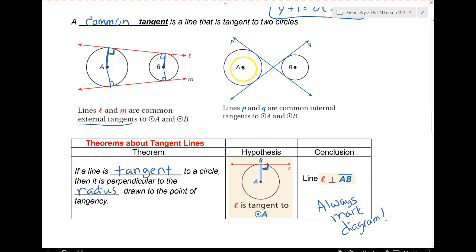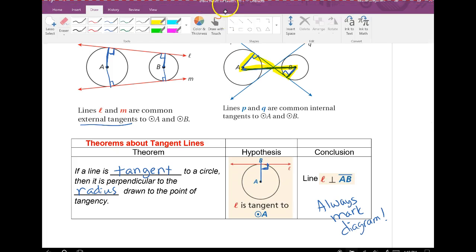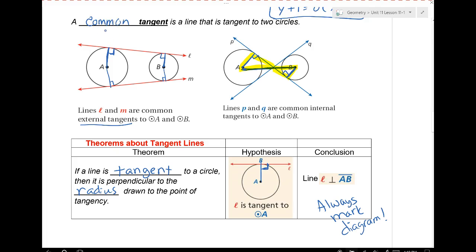Because when I look at this, one of the top things they'll do is always connect the centers of the 2 circles. But then notice what I'm doing here. I'm going to draw selectively radii to the point of tangency. If I do this and I'm using my theorem, I know they're going to be perpendicular. Now guys, I want you to look carefully at these 2 triangles right here and here. What do you know about those 2 triangles as a result? Just start talking to me what you know. I'll probably come to you pretty quick.